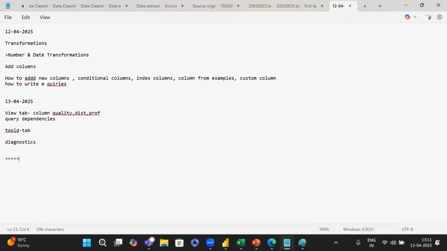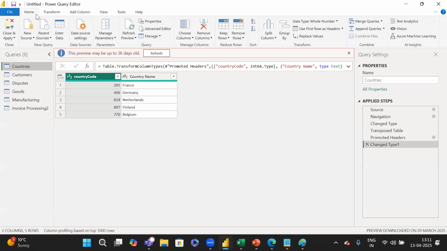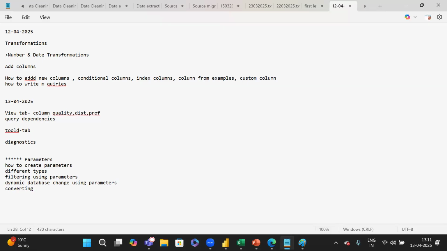Then, very important, we discussed parameterization, parameters, how to create parameters, different types, and filtering using parameters, and dynamic database change using parameters, converting a column to list, right?